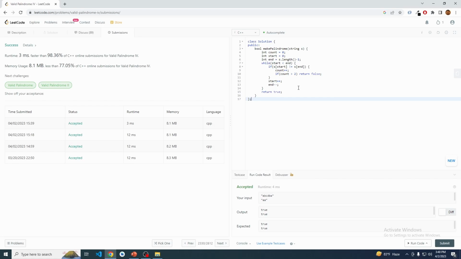Otherwise, if more than 2 operations are needed, it will break. We do not need to even traverse the whole string. Now if we talk about the space complexity, we are not using any external data structure, so we can say that our space complexity is constant, that means big O of 1.